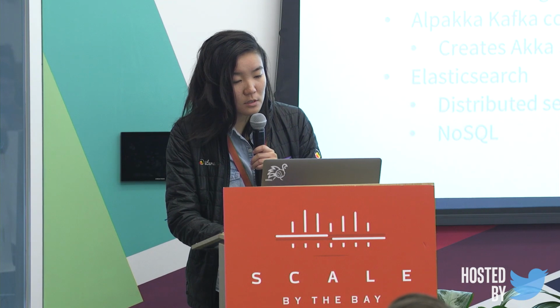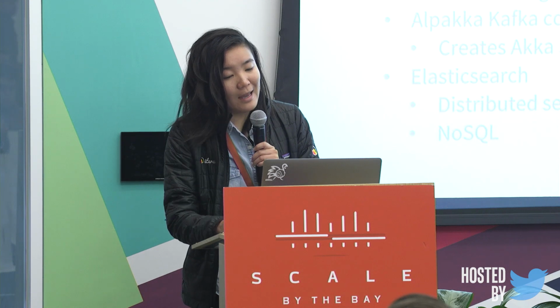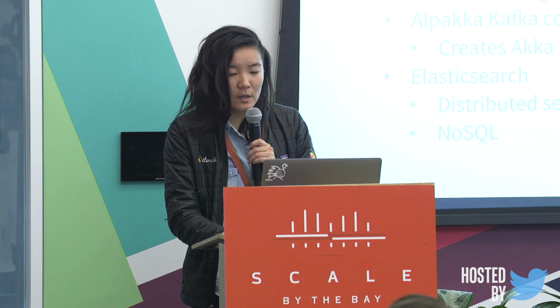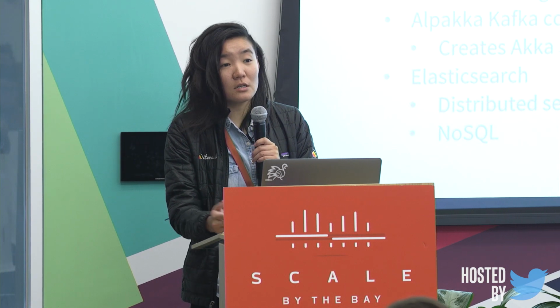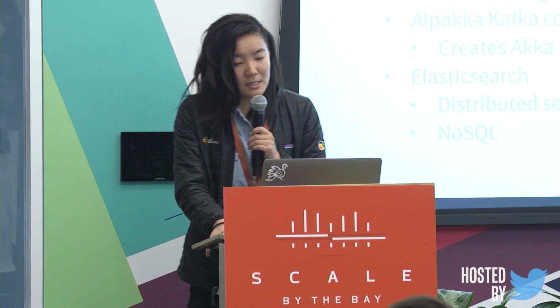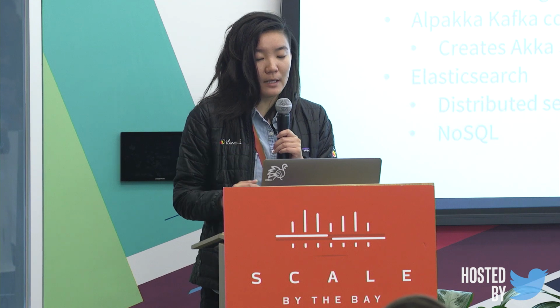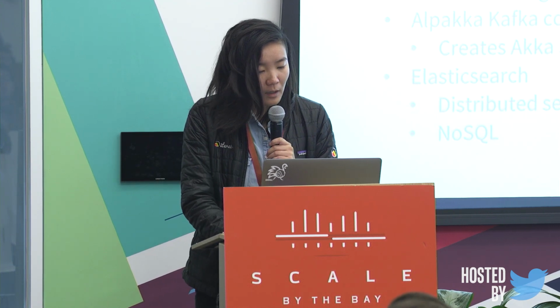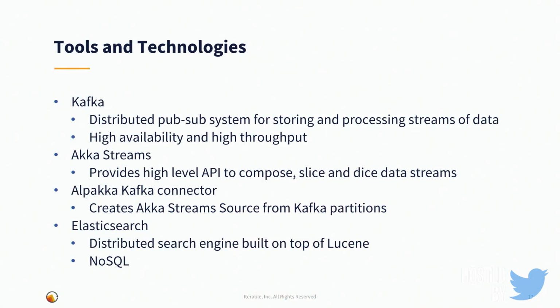It gives tools to determine how data should be batched and allows developers to easily determine the amount of parallelism that's needed at each stage in the stream. And as Greg will show later, it's easy for any developer to see exactly what's happening inside the stream at a high level, just by reading the code. And then we also use the Alpakka Kafka connector, which turns messages from Kafka into a source for the Akka Streams to consume from.